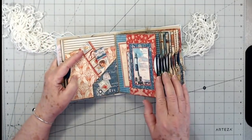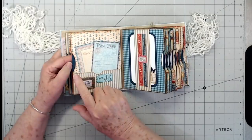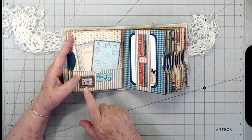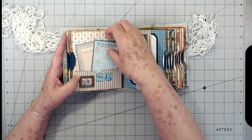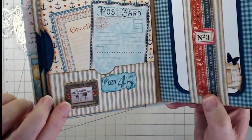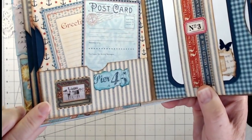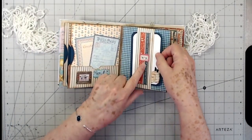So let's see, then of course you have the other little tag in there, and then you have a pocket here that has this little image that came from the Tim Holtz snippets, and then I cut this out of the paper collection. These are just two tags that come from the paper collection, but I'm going to hold that up so you can see it. It's some people at the beach, a black and white photo, and then this was just a frame that was in his collection.